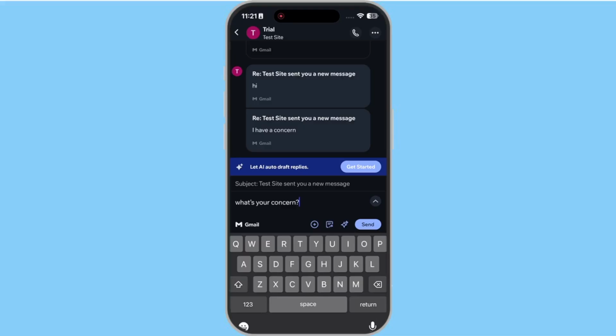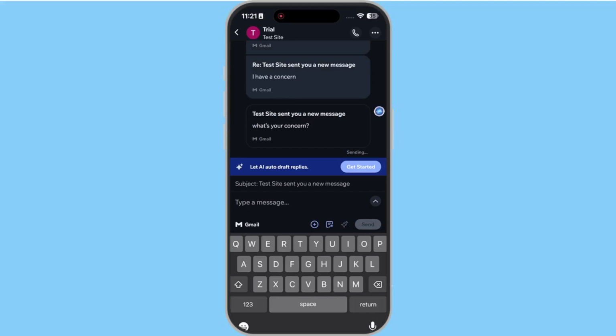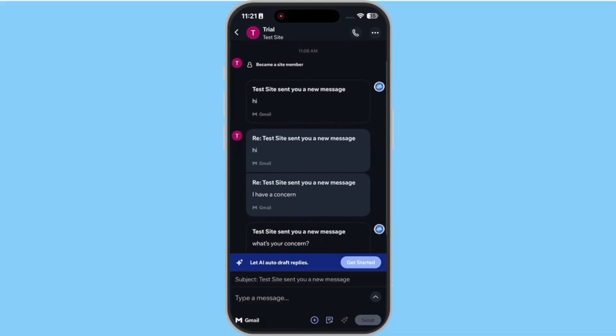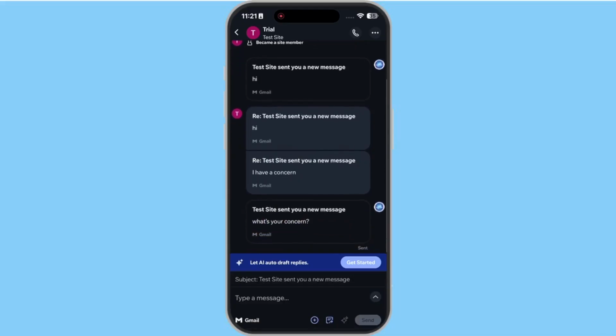Once your message looks good, click Send. On most devices, this appears as a paper plane or an arrow next to the text field. After you send, the conversation thread will update, and your reply will be visible immediately. If the customer responds again, you'll see the chat move back to the top of the list, and you can repeat the same steps to continue the conversation.